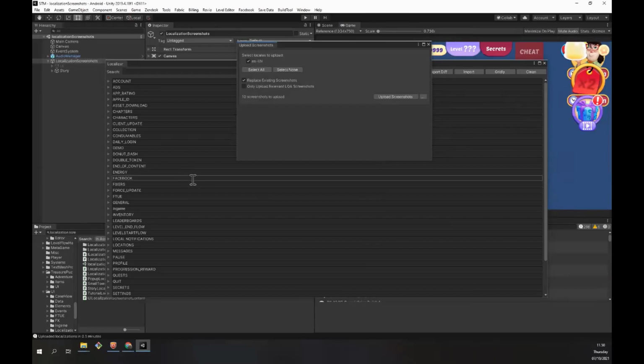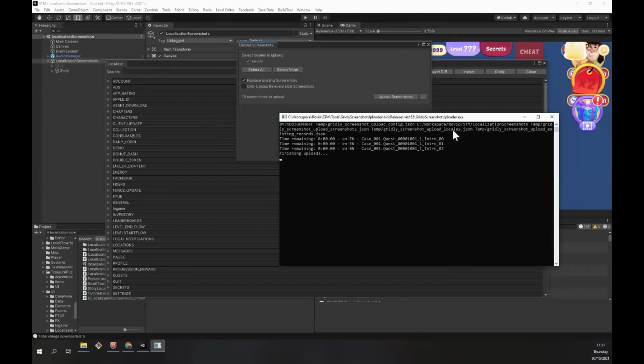This is the folder that it just generated them in. And it has English selected here, and it shows that there's a total of 10 screenshots to upload. In this case, it will find those 5 keys from Gridley that were uploaded before and match these screenshots to them. So what I'll do is upload the screenshots, and this is something that for us runs in a separate process because it might take a bit of time. But with our small subset, it's already done and finished.